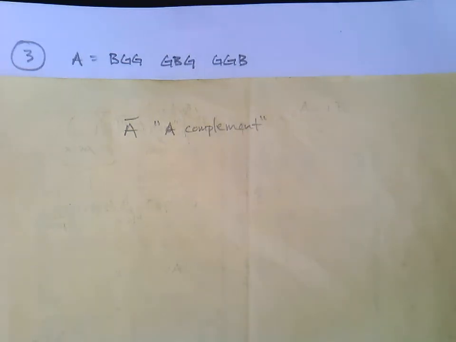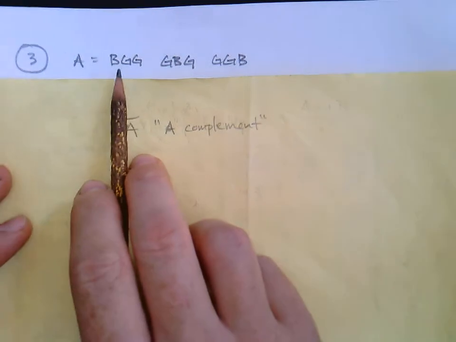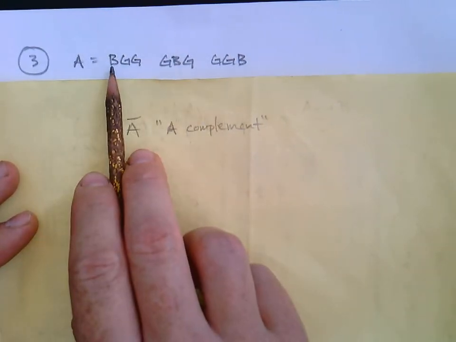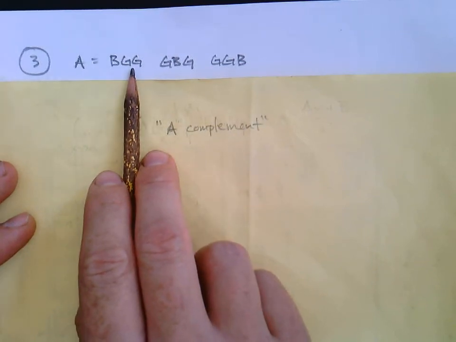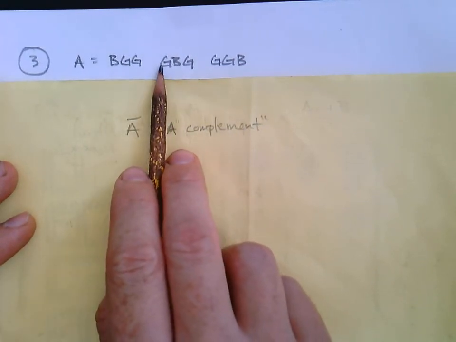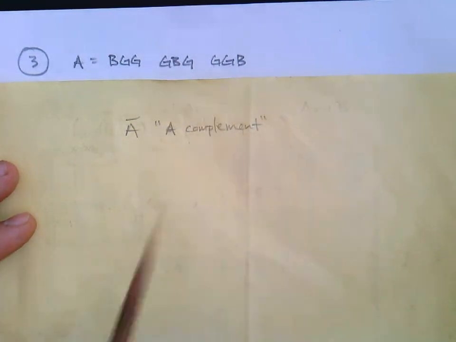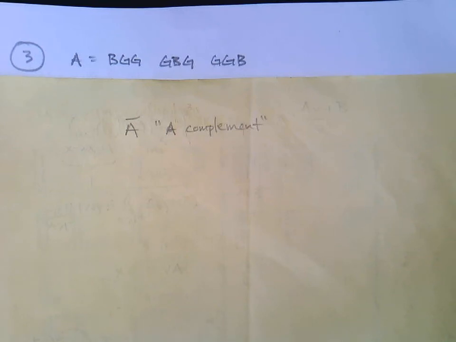All right, so what we're setting up here, and what you see there on the screen on my page. We're saying event A is to have exactly 2 girls, and we've done this a couple times. So I just went ahead and listed the ways a family of 3 could have exactly 2 girls. The oldest is a boy, and then the 2 girls. The middle child is a boy, girl here, girl there, and then the youngest child is a boy, so oldest, middle are girls. So that's event A. Now there is a sample space that has all the possibilities for the kids, but we're focusing here.